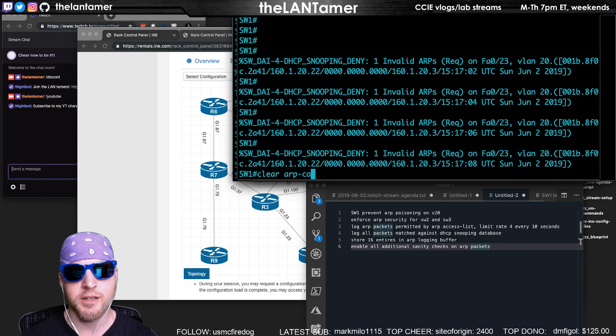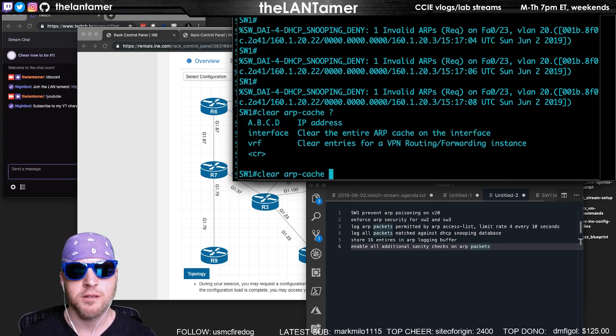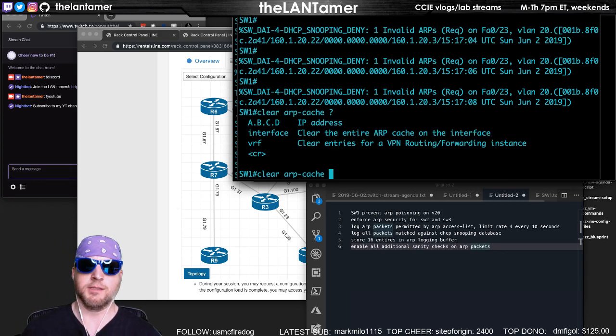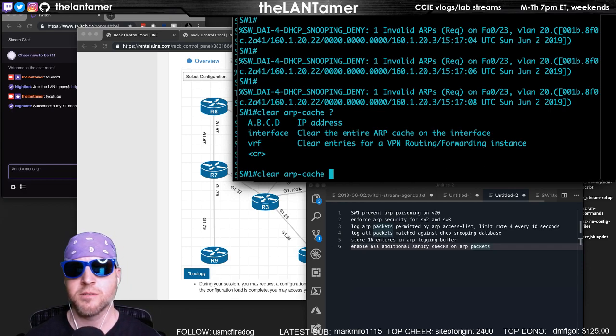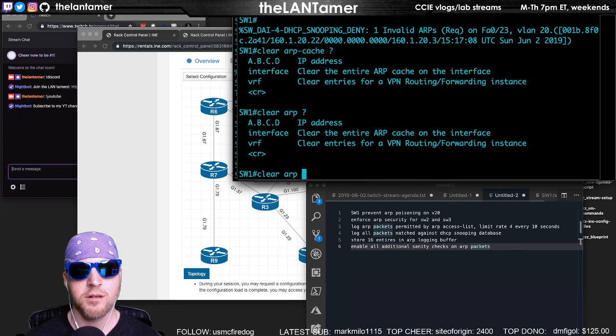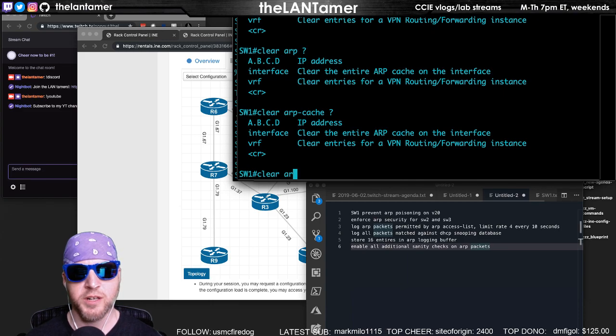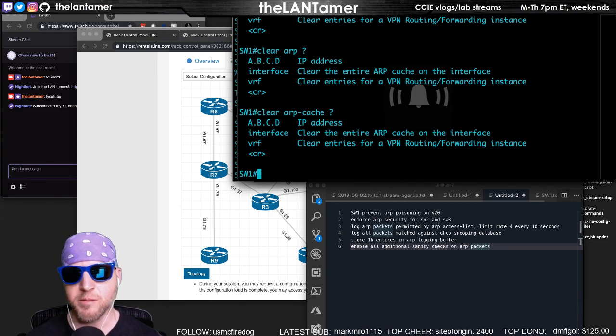Clear ARP cache. Okay, so you can clear it. This is cool. I've just always done clear ARP. But I guess you can type if you just like to type more.